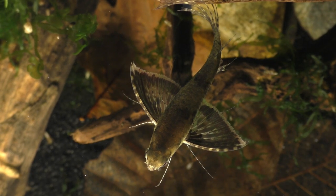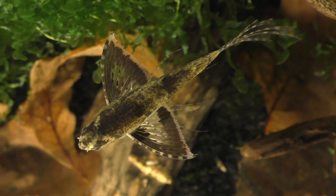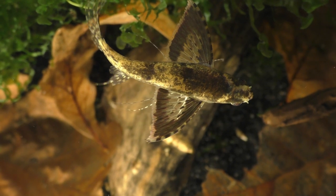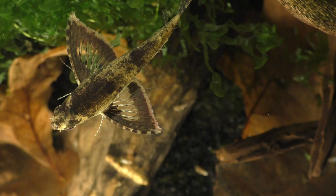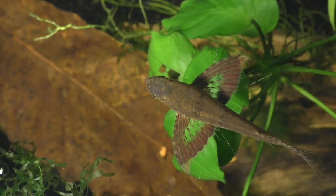Now we'll take a closer look at the fins of the butterfly fish, beginning with the most obvious ones first. These are the pectoral fins, and these are the fins that earn this fish its name, although several people have pointed out that the butterfly fish looks more like a moth than a butterfly. These enlarged pectoral fins are believed to help the butterfly fish stay hidden from predators by making it resemble a dead leaf rather than a tasty fish. The center portion of each pectoral fin is transparent so that this part of the fin takes on the color of whatever is in the background, which further adds to their ability to blend in with their surroundings.